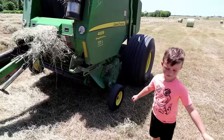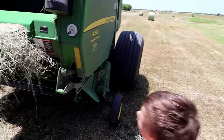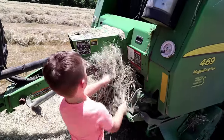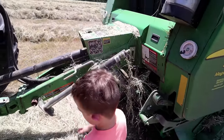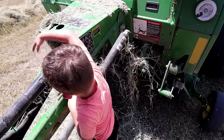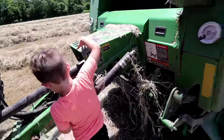All right, Hudson, we're here in the hay field. How's the round baler look? Does it look ready? What do you think? Okay, you take some of the hay off? Yeah. Okay, take some of that off. This one, go in the engine. And, yeah, we don't want that to happen, like break this thing down. Okay, let's check that side. This looks pretty good now.